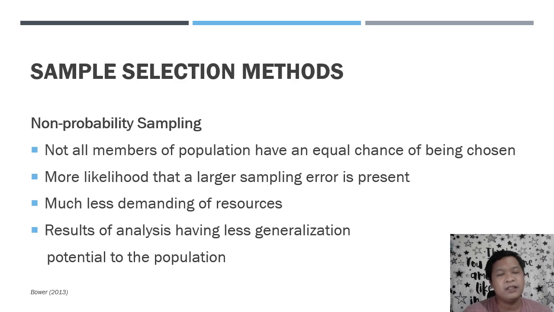So whenever you have a sampling method wherein hindi pantay-pantay yung pagkakataon na mapili yung each individual in the population, then that would fall under non-probability sampling. And obviously, mas may error kang mapupulot mula dito kasi it's not really random, totally random to begin with. Although mas madali siya kasi kung halimbawa nationwide yung scale ng project ninyo, less demanding siya dun sa kailangan mong resources like money or transport, etc. However, you cannot generalize as much from the population.